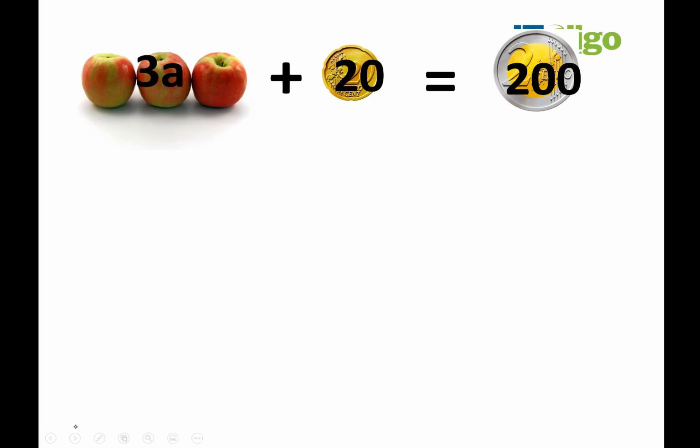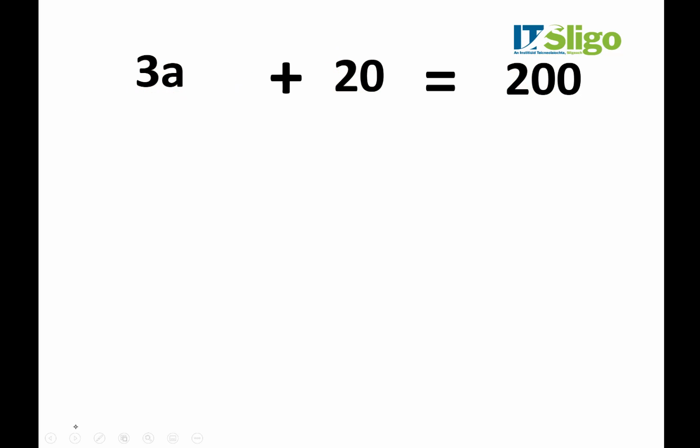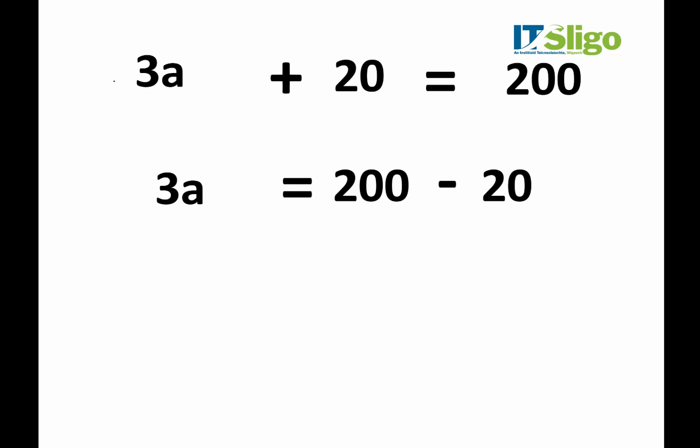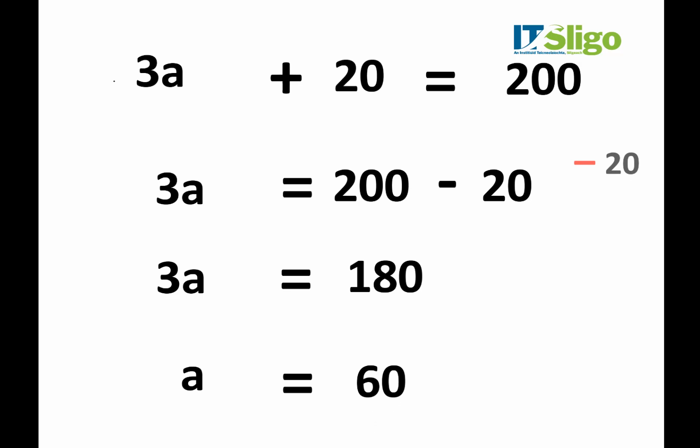If we just replace the diagrams with numbers, we can start to see. Now first of all here, we're actually going to try and isolate A. That's what we're aiming to do. There's 2 things acting. There's this plus 20 and then there's this 3 multiplied by. And the order, guys, this is what I'm trying to emphasize in this lecture, is we didn't try and take away the 3 first of all. Our first step was to get rid of the 20. Then we had 3A was 180 cents. And then we divided by 3.